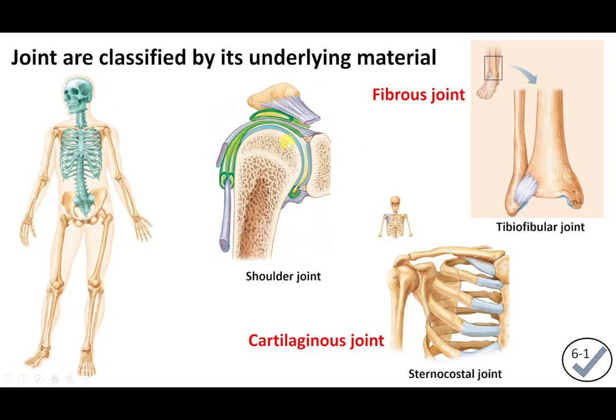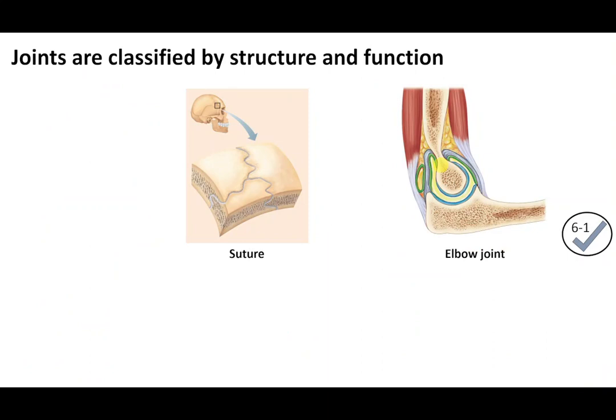And then lastly, the shoulder joint is considered a synovial joint. That's because this greenish thing here is a synovial capsule, and the synovial capsule is used to hold these two bones together to make this joint here. And so we have structural classifications as well as functional classifications for our joints. So that means for every joint in our body, we can give it a structural classification and a functional classification here. So, for example, the suture joint, right? This is the joint that holds our skull bones together, right?